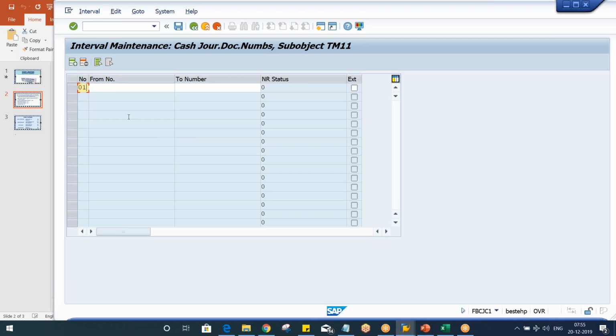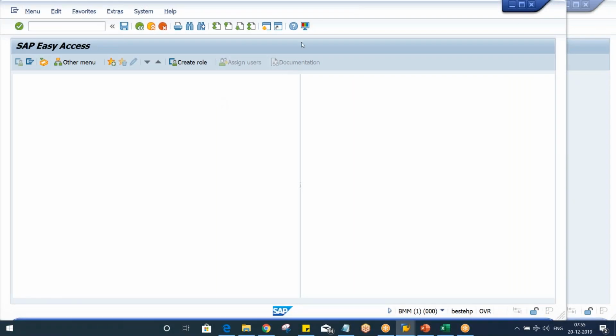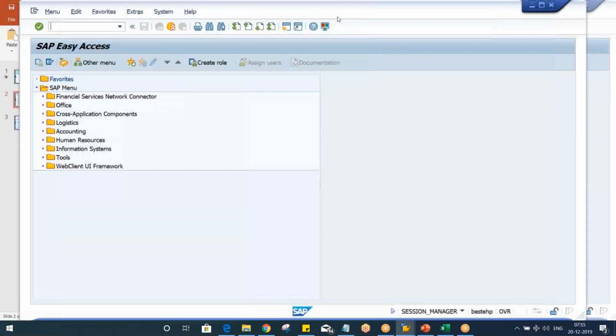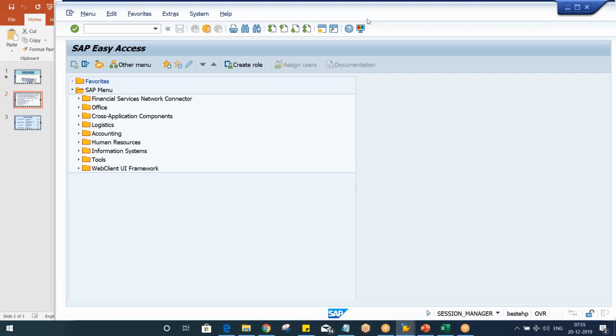Now, here I have given a number range 5000 to 5999. If we post a normal transaction, we have given in the first configuration, let's suppose, document type SA. In the SA document type, we have given number range code 01.